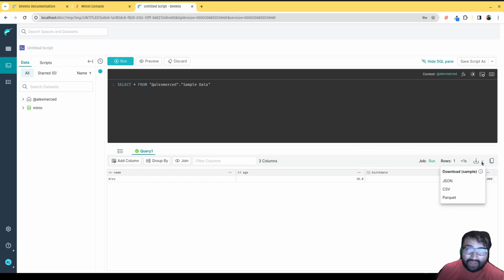Typically, making conversions to Parquet files oftentimes requires you to write code in Python just to load the data and then rewrite it as Parquet. With Dremio, I can literally just upload it, run a query on it, and then drop the results into a Parquet file, making it a nice tool not just for querying my data, but also doing little basic conversions like this. Okay, let's go explore the UI a little bit more.